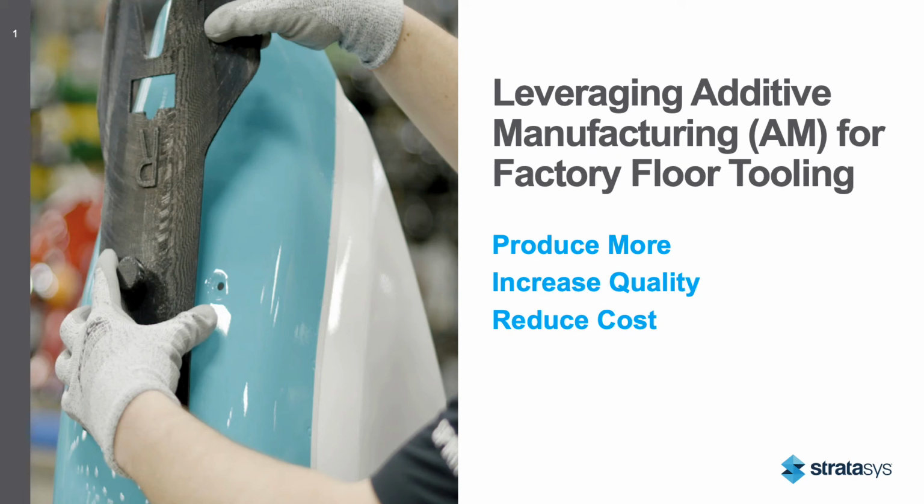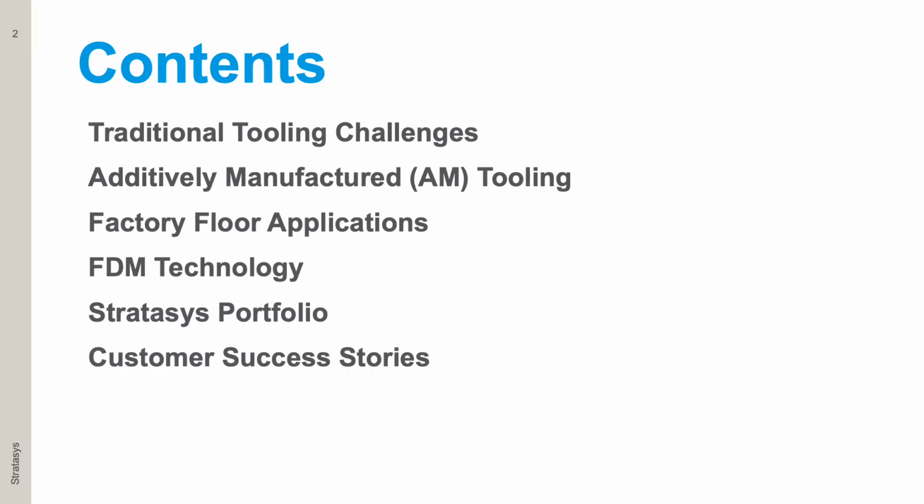Welcome to the Stratasys webinar, Leveraging Additive Manufacturing for Factory Floor Tooling. Today, we'll be talking about how 3D printing can help you produce more, increase quality, and reduce costs of your jigs, fixtures, and manufacturing aids. As a clarification, the term AM will be used to refer to additive manufacturing throughout this webinar.